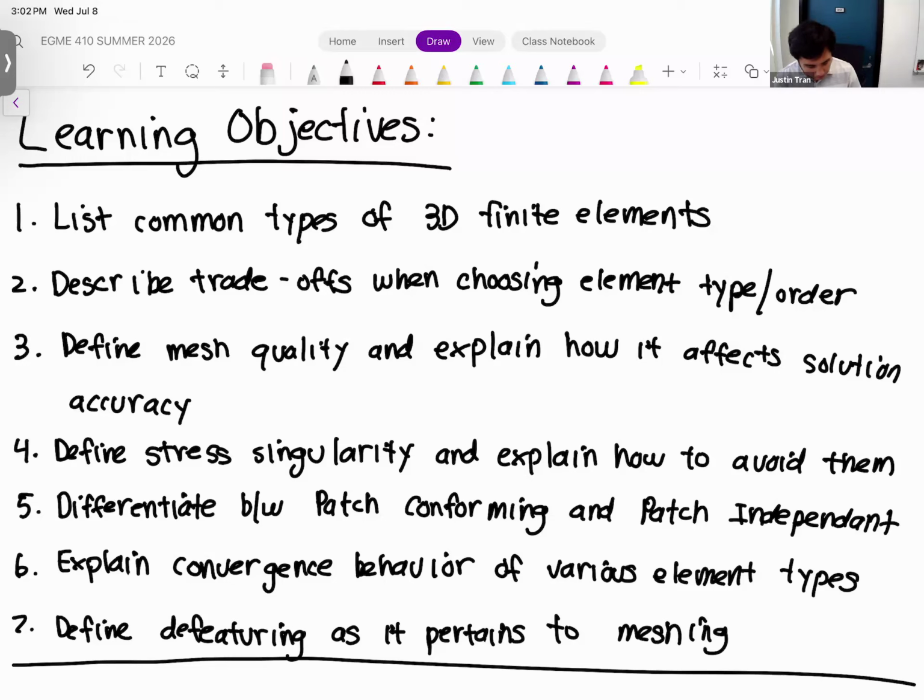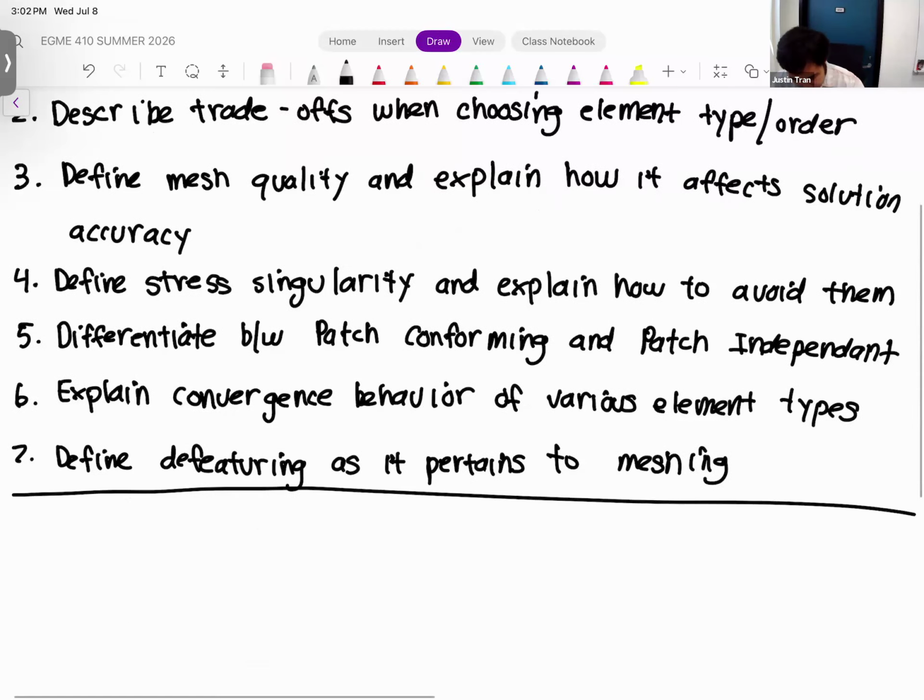Okay. All right. So let's go ahead and get started. Yesterday we finished our lecture talking about the 2D element types. What we saw was all the options that are available to us in ANSYS in terms of element shape and element order. We saw what those elements look like, what their shape functions look like, and that led into a discussion about how these different element properties actually affect your finite element solution. Everything that we talked about yesterday is going to apply to the 3D elements as well. In fact, it helps speed things up with the 3D elements because it's basically everything we talked about yesterday, just with an added dimension. We'll start with that today.